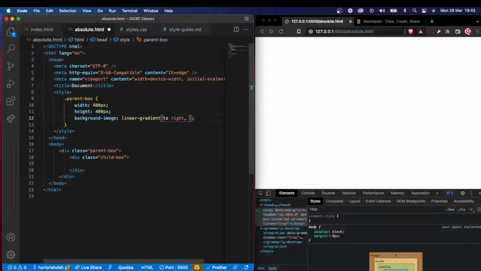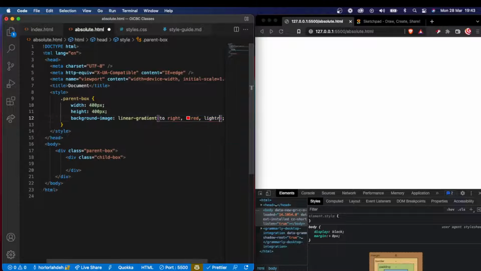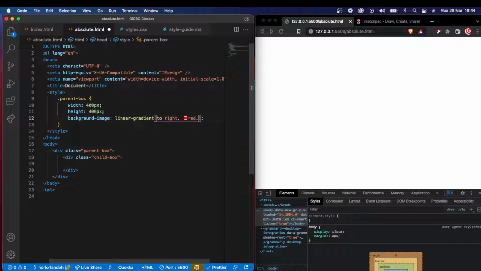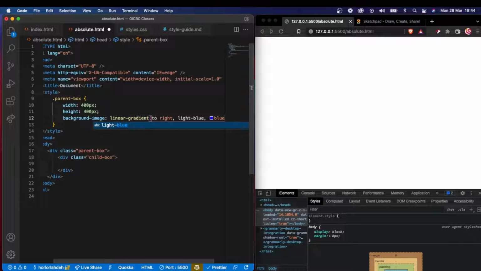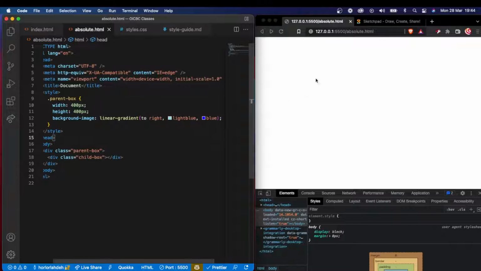So we can say red, then we'll say light. Let's not play with colors. So let's say light, and see what happens.